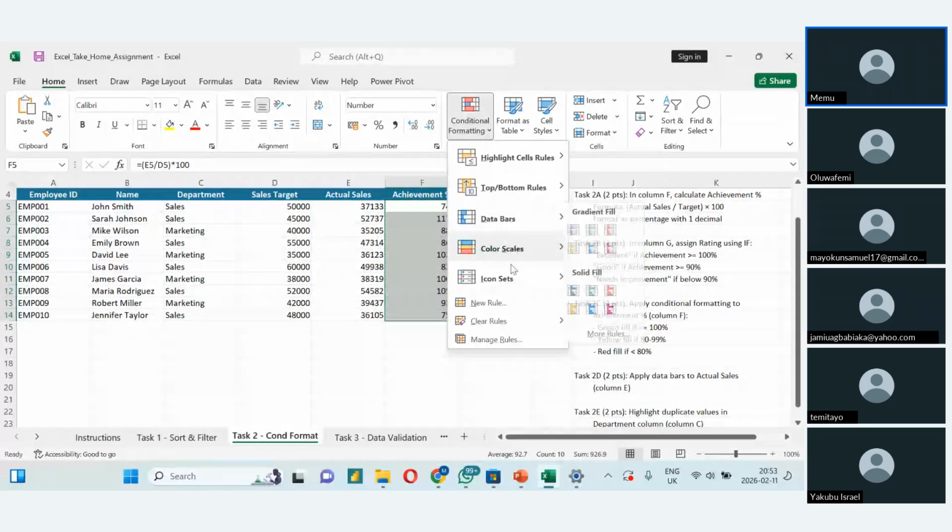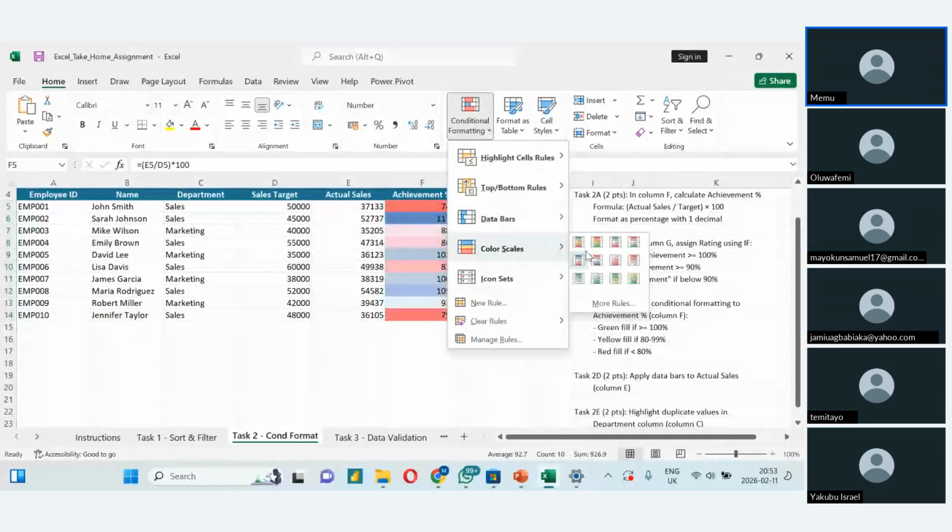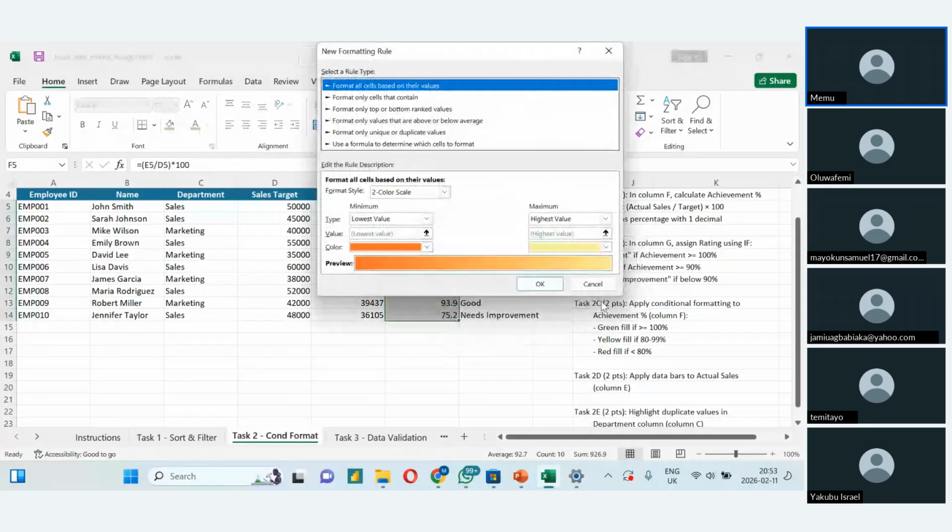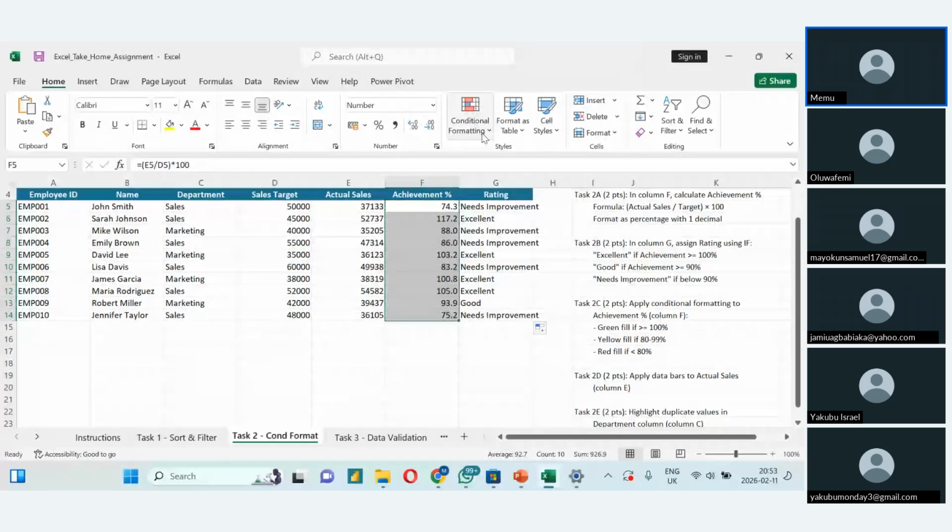We're working with color, right? Now, instead of clicking directly, we're going to use More Rules because we have more criteria to work on.